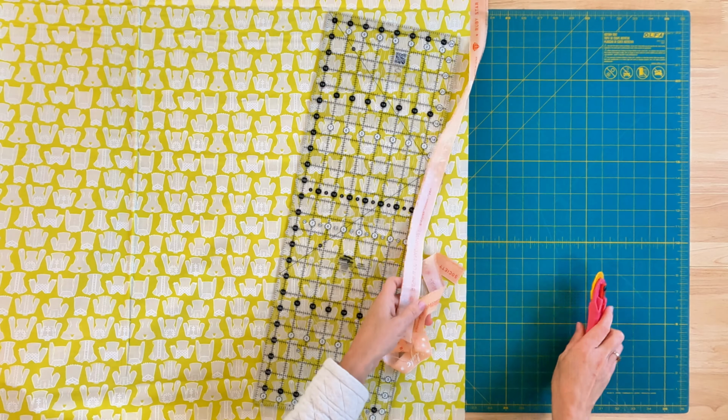I hope you can see this on the overhead camera, but I'm just lining up the pattern so that they match. So I'm taking my glue stick, I'm going to fold back the piece that I pressed, and this is good for camera so you can see it. The glue goes on blue, but then it dries clear. So I'm going to fold that back over and just manipulate the fabric so that it's in the correct place, all from top to bottom. And you might need to do a bit of manipulation just to make sure that your patterns are matching the way that you want them to be. And then when I've got them in the right spot, I'm just gonna hit them with my iron, and that is gonna set that glue.